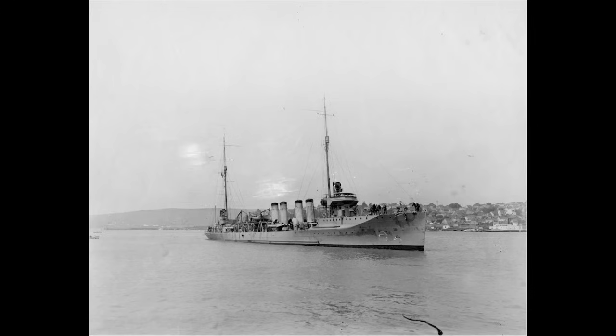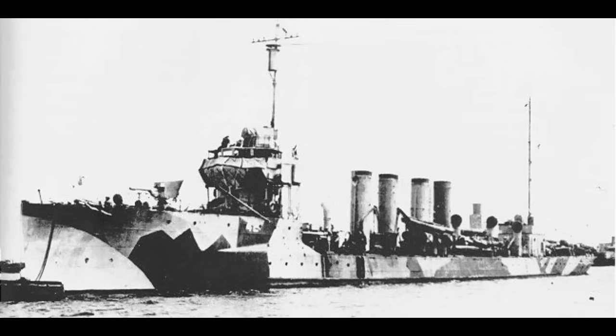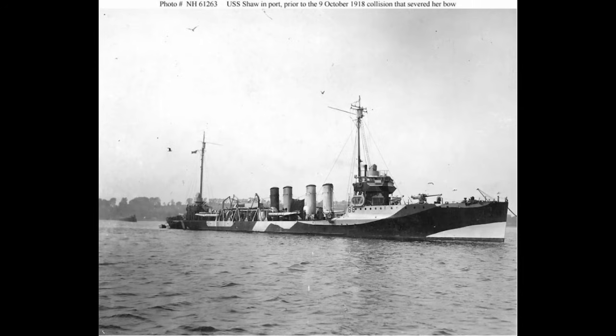On January 16th, 1918, Shaw and USS Jenkins were escorting an ocean liner, SS New York — more famous under her old name of City of New York — to Liverpool. This ship opened fire on an unidentified target that night. Nothing was ever found, but in the confusion of the night, the liner fired another shell at USS Jenkins, killing a crewman and wounding four others. Not a ringing endorsement of the gunners aboard the ocean liner. While Shaw would provide medical assistance, the rest of the trip proceeded without incident.